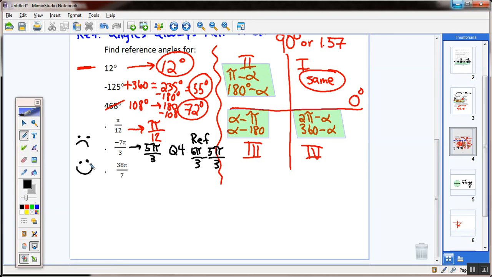Help me, kids. I have 38 pi over 7 radians. I want you to find a reference angle for that, but we're going to do this differently. How about we turn this to degrees first? So what would you have to multiply by? 180 over pi. Times 180 over pi. Now we're cooking with gas. You haven't already... Gavin, you are my hero. Okay, what did you get? 6,840 over 7.